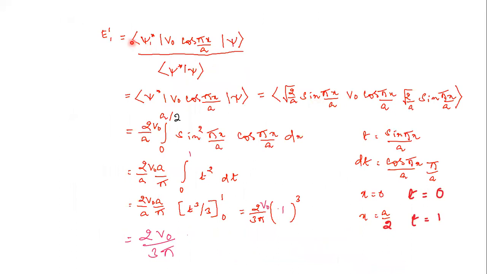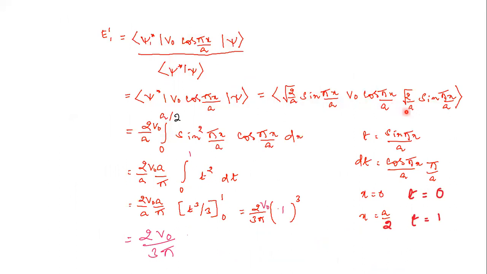Then we need to construct the equation of the first order energy correction to the ground state, E11. That would become equal to the integral of psi 1 star, the perturbation potential, psi 1. The value of psi 1 star psi 1 integrates to 1 because we have taken the normalized wave function. Now, in integration form, psi 1 star is root 2 by a sin pi x by a, times V naught cos pi x by a, which is the perturbation potential, times psi 1. Psi star and psi are the same in this case because it doesn't involve any imaginary terms.